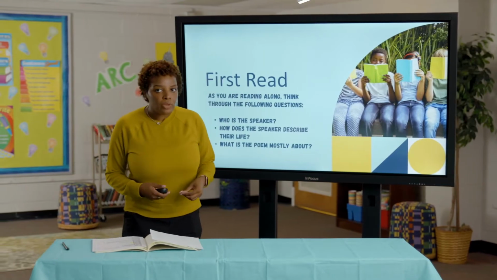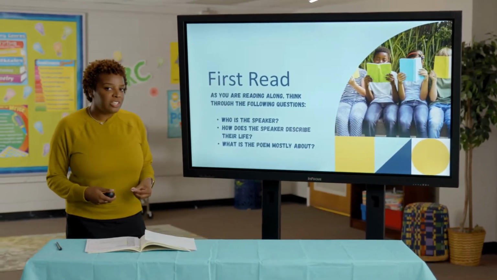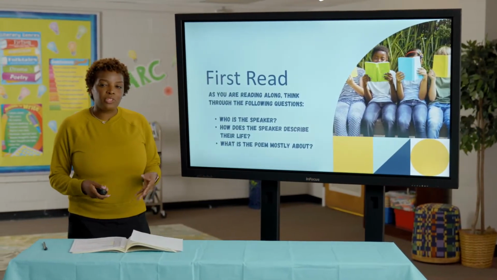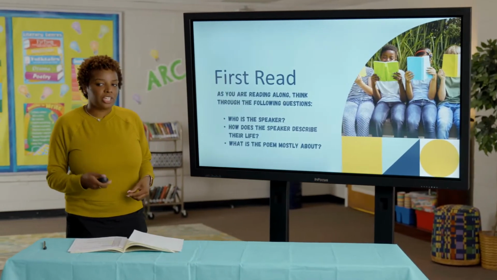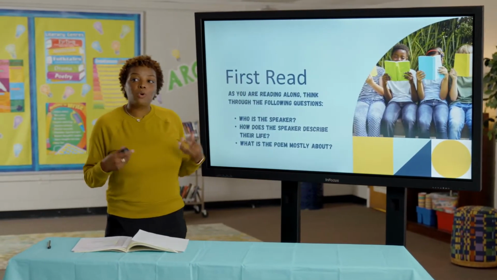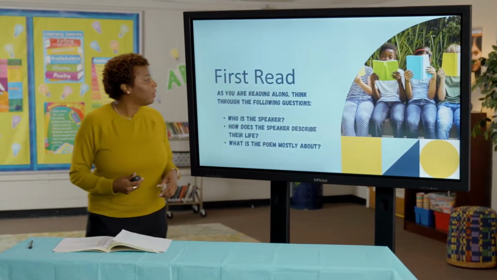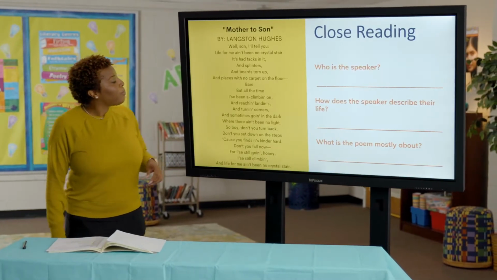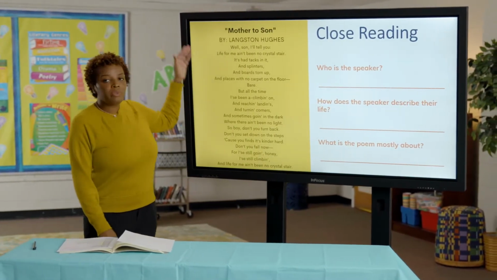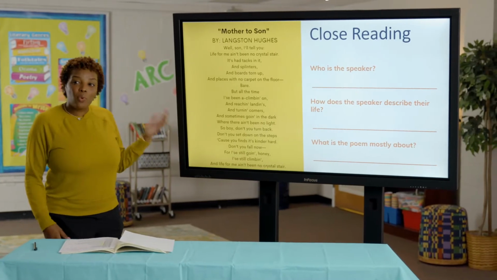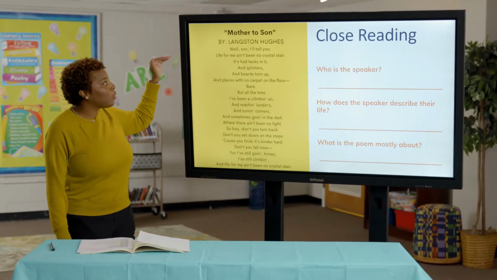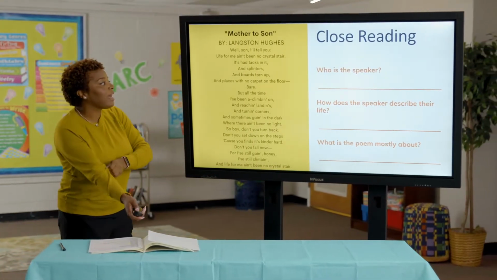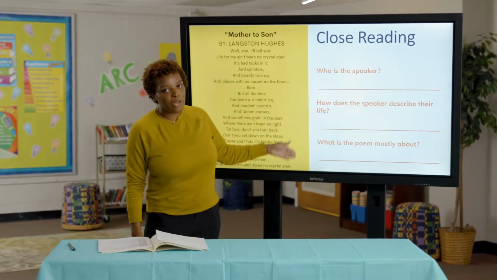So for the past several weeks, we've been working on getting the gist. So as we engage with the text during this first round, I want you to get the gist and tell Ms. Moore, what is the text or what is the poem mostly about? All right, Mother to Son. I'm going to read this text aloud, and again, I want you to make sure that you follow along with me, line by line. And again, we're answering these 3 questions.